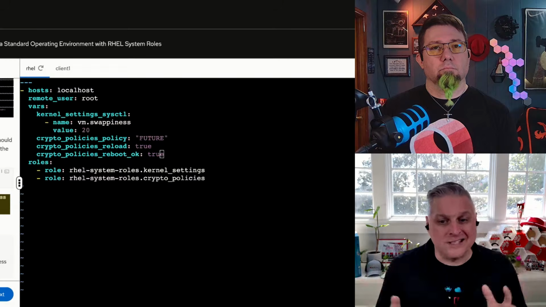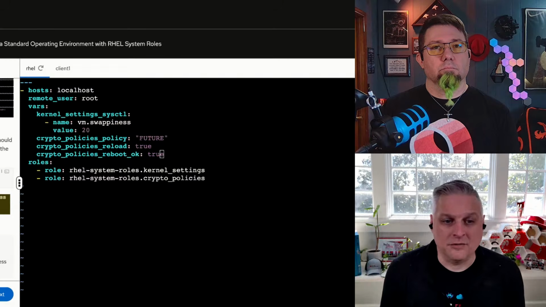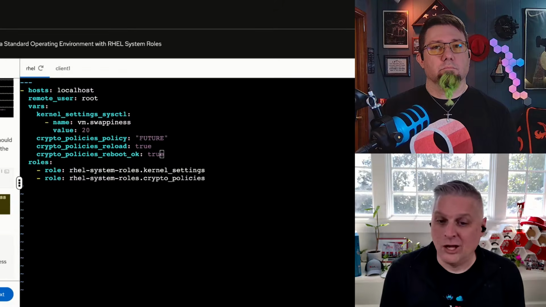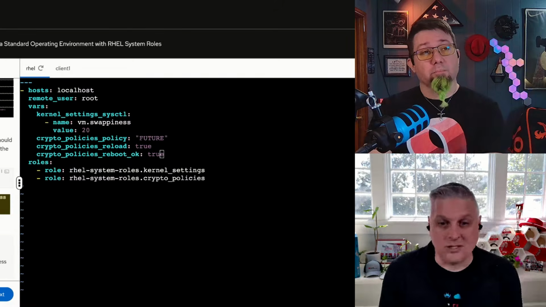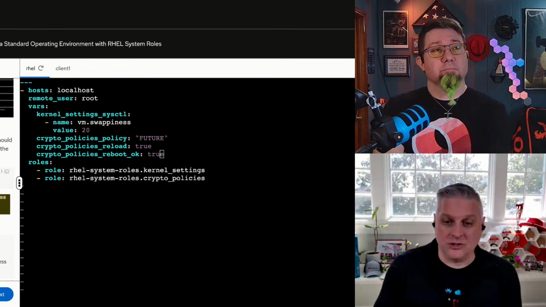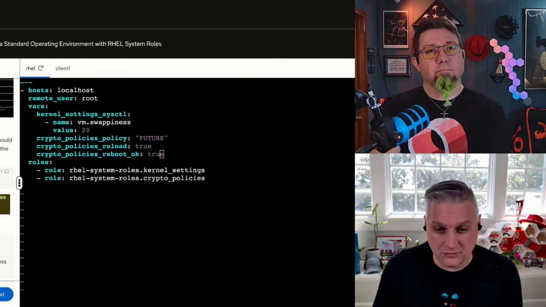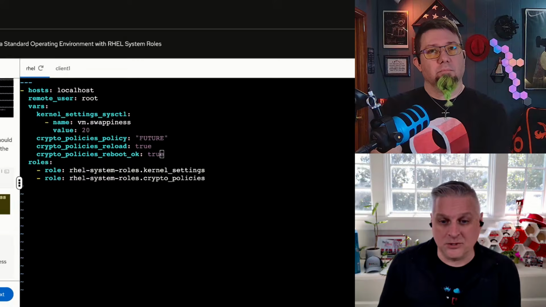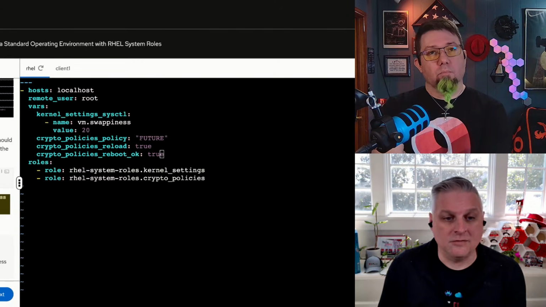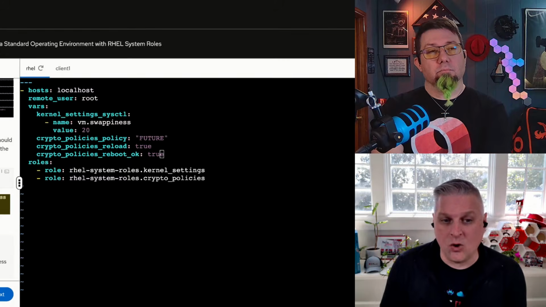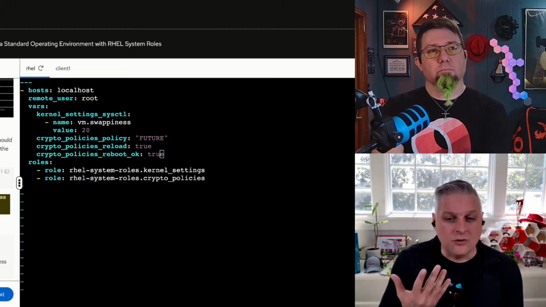So we've grouped these together, and the default is called default, but we also have legacy, which is a bunch of older ones. Even though they're installed on the machine, we wouldn't use them with default. But if you toggle the crypto policy to legacy, all of a sudden you can use these older algorithms. And then future, which is what I'm about to set now, actually is only stronger algorithms.